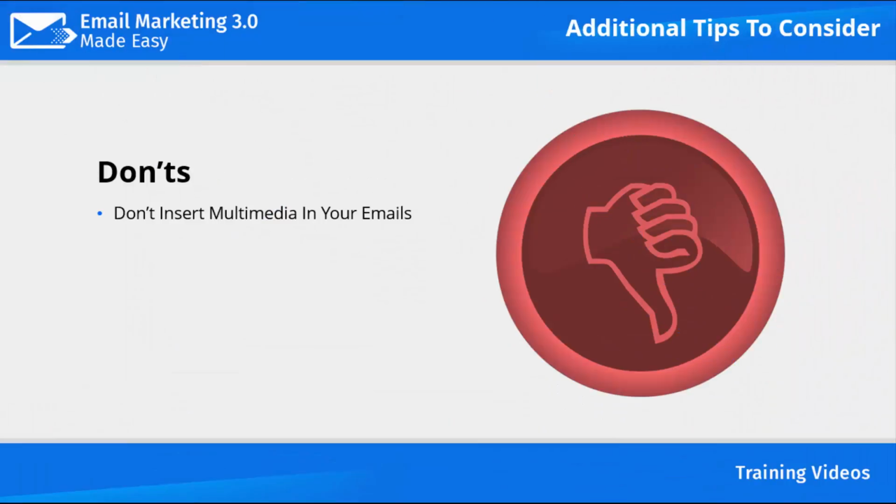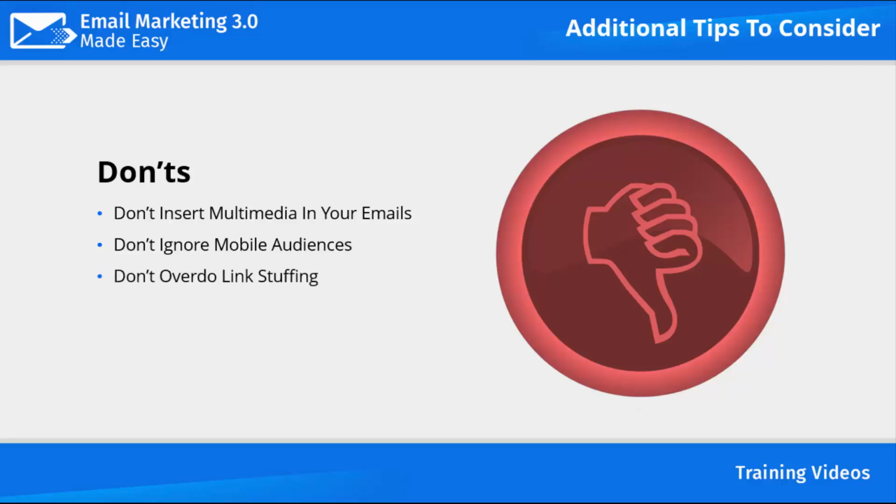Don't insert multimedia in your emails. Emails containing multimedia elements such as Flash or JavaScript are mostly flagged as threats by email filters at worst and as spam at best. Besides, they might make your emails take forever to load, so avoid using them. Don't ignore mobile audiences. There is an increasing number of people checking their business emails on the go, so don't ignore them by creating purely HTML emails that don't fit most smart device screens.